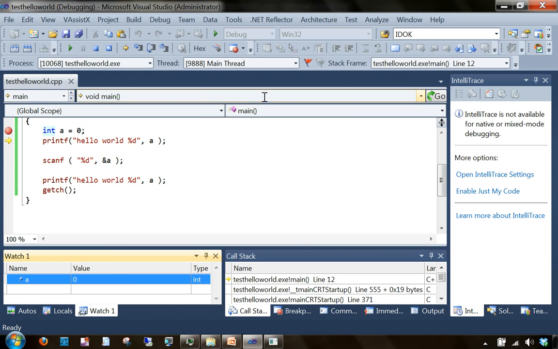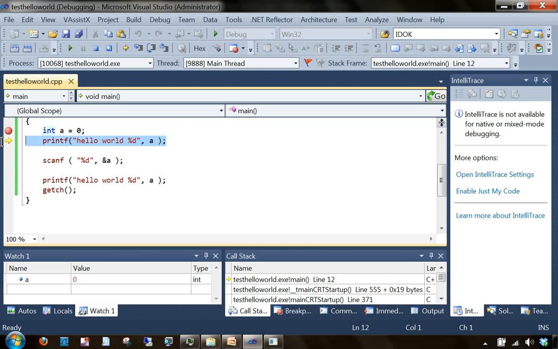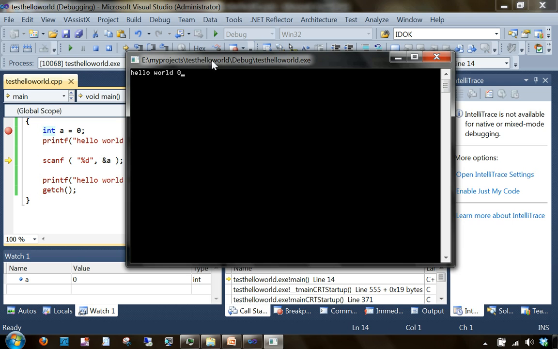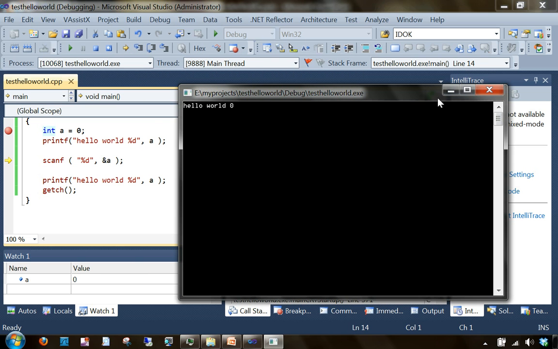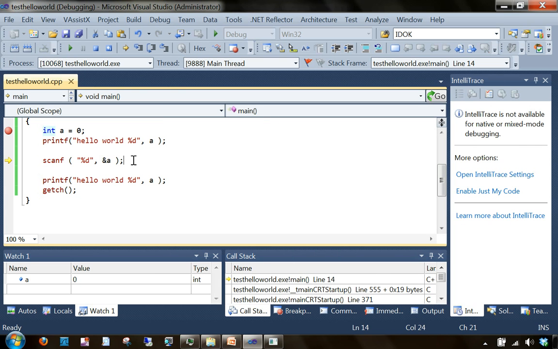I press F10 again to execute this statement. Let's look at the console. Look at that, we got hello world 0 in the console. Now I am going to execute this particular statement, scanf, by pressing F10 again.